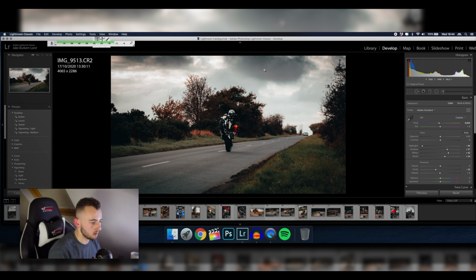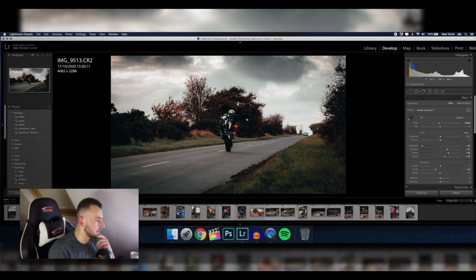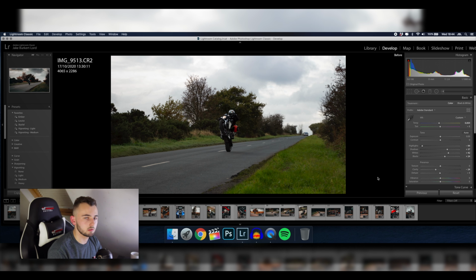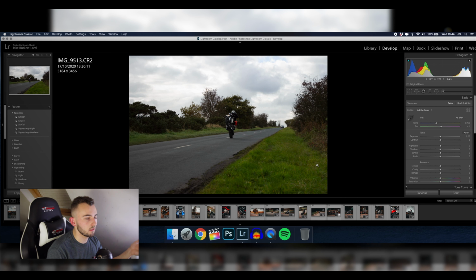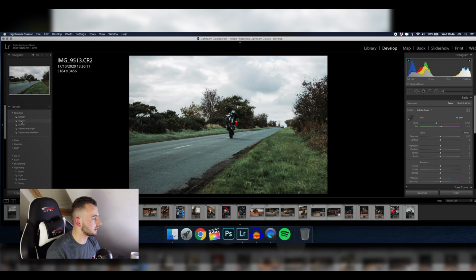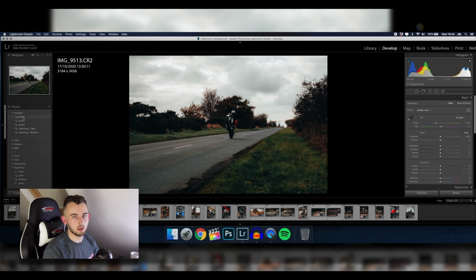I do apologise. This photo you've seen here is from the shoot we went on a couple of days ago, so I haven't posted it yet. You want to know how we get to this sort of ending. This is what the photograph looks like when I straight up shot it. As you can see, it doesn't look as dark and moody as this. With this one and all the ones we've been doing over the past couple of days, this autumn vibe, I've been using presets. For this one, I'll completely reset it. That's how the photo looked when it came out of my camera. The one I used on it was the Ember preset, and then I fiddled around with a couple of the shadows and stuff.